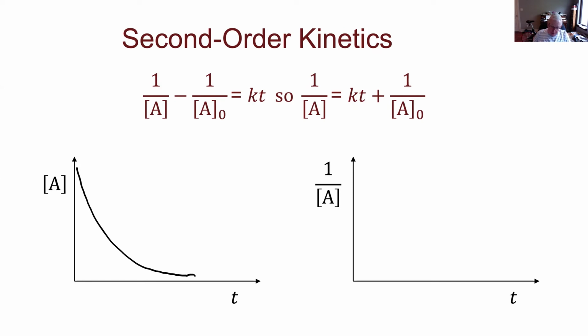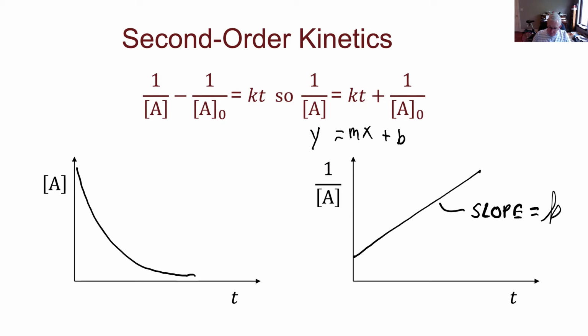If I take this graph, A is going down because it's the reactant concentration, so 1 over A is going up. And again, this equation is the equation for that line, because t is x. So that's my mx plus b, right? All of which points to the fact that the slope of this graph is just equal to k. So in that instance, I could take the data, measure the concentration as a function of time, plot 1 over concentration versus time, and check to see if it's a line. If it's a line, then the slope of that line will just tell me the rate constant directly, okay?